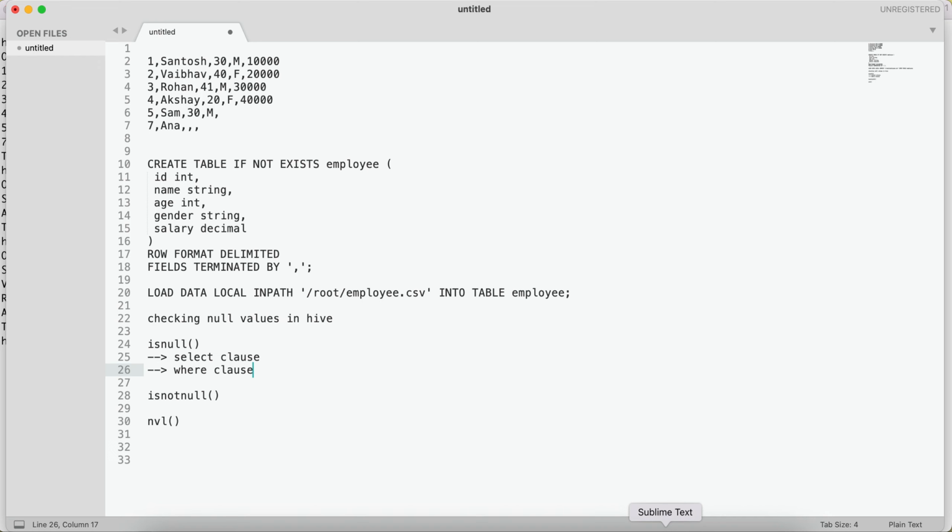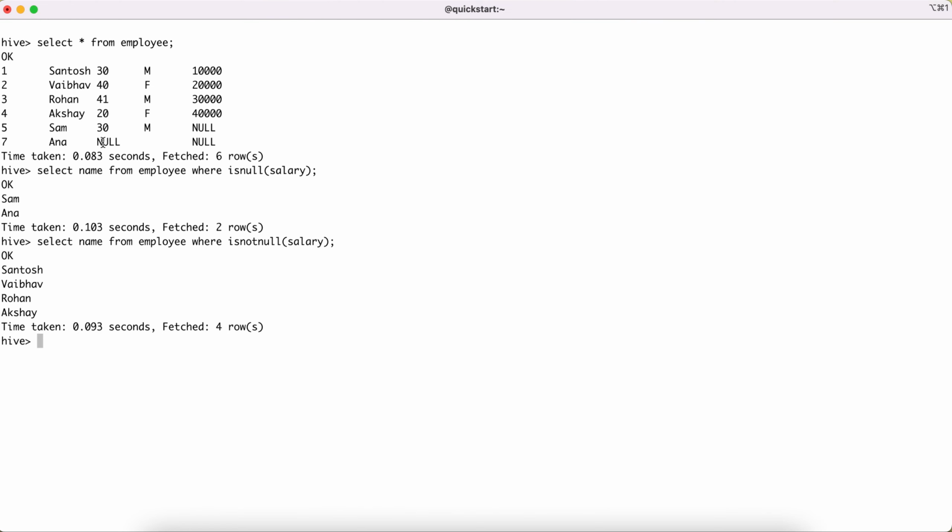Then there is one more function that Hive supports, which is called NVL. What it does is, wherever you see the value as null, it is going to replace this null value with some default value. Having null values in a table is not actually recommended, right?